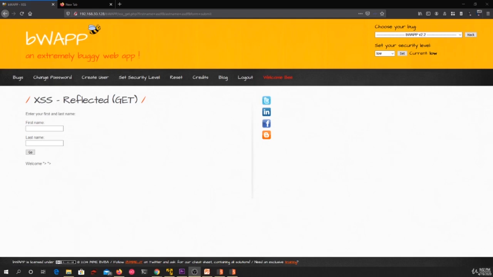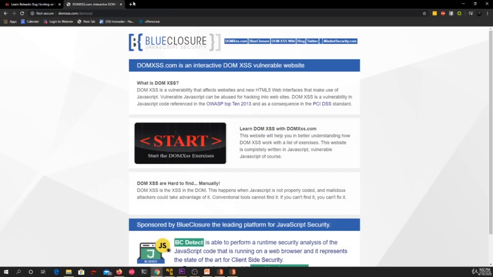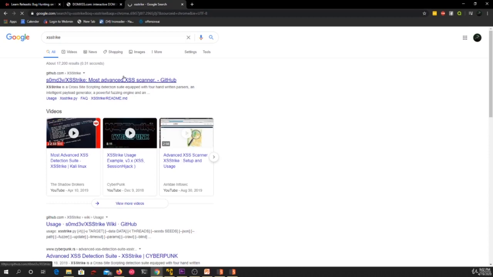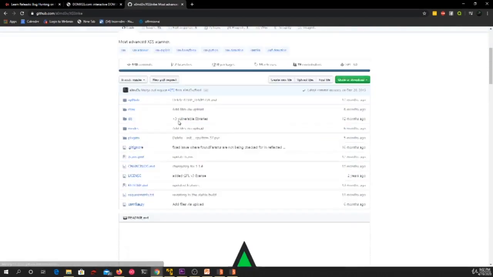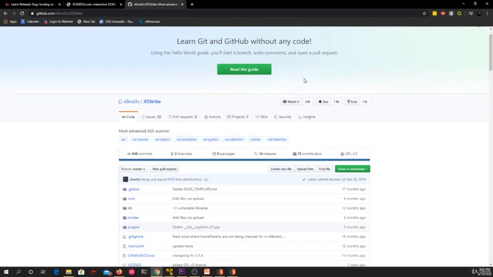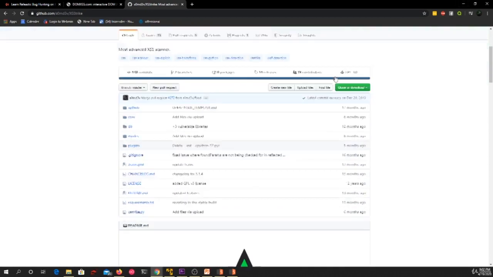So that is a lot of in-depth detail of what cross-site scripting is. We've covered reflected cross-site scripting, we've covered DOM, stored, blind, and different ways to find it automatically and manually. There's also programs like XSS Strike, which is an automation tool that will help us find cross-site scripting. It's a Python script, so you just install it and run it against the URL, and that will then attack for cross-site scripting.